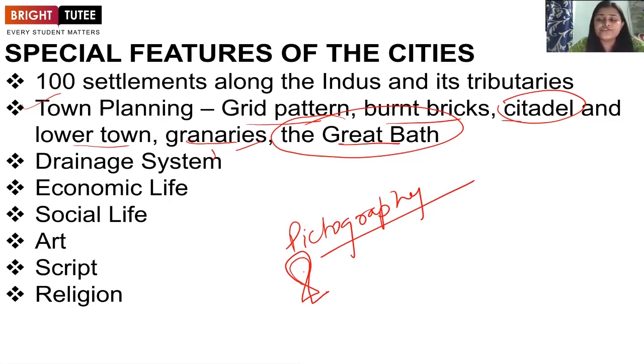Another important feature of the Harappan script is that they used to write from right to left. The way we write is from left to right, but Harappans used to write from right to left. The Harappan script was found on stamps and seals, which were made of carved stones. For what purpose were these seals and stamps used? They were used for trading purposes, trading of pottery or tools, and on them we saw the different pictography or signs.